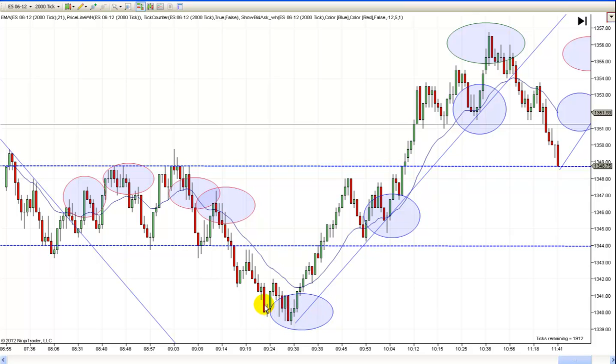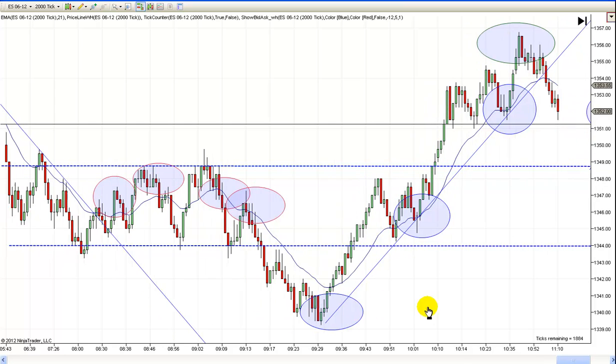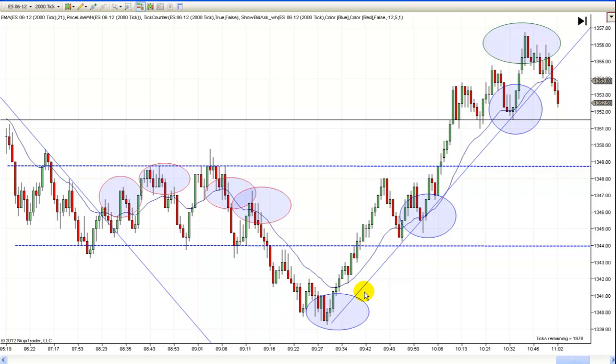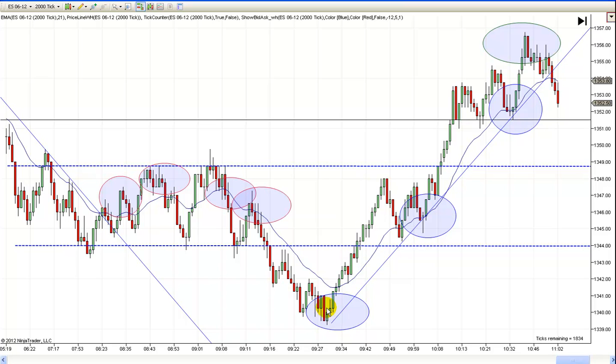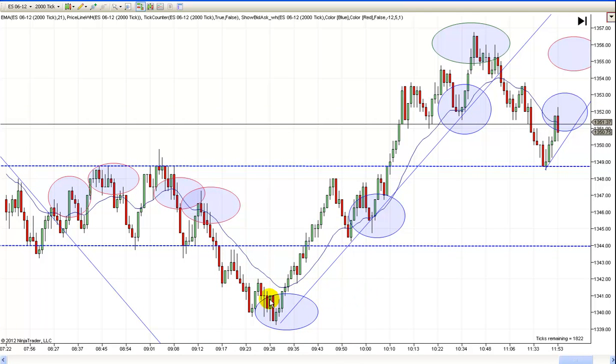This is a failed break lower. Notice that we got all these overlapping bars and you got this nice bearish bar. Prices ticked one tick lower, reversed, closed almost on the high. So going long right there was a good trade — it's a failed break lower. We've had a break of a trend line, we've had several legs down to a new low, we had all this overlap, we had a failed break lower. And you're figuring that prices are going to at least come back and test this high, and probably even come back and test this high in this breakout area across here. And that's exactly what happened. So if you caught this, you were long from the low of the day — and that's what you're looking to do.